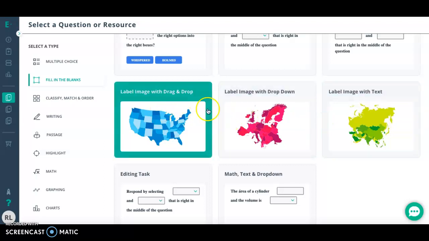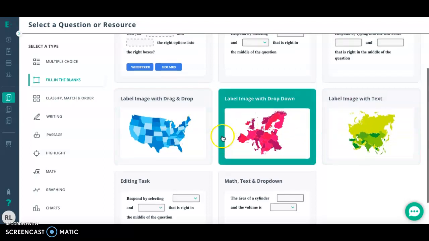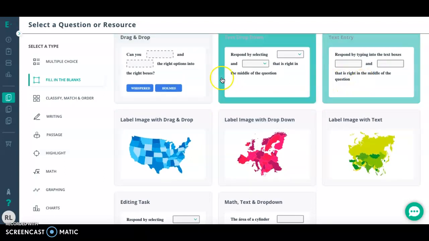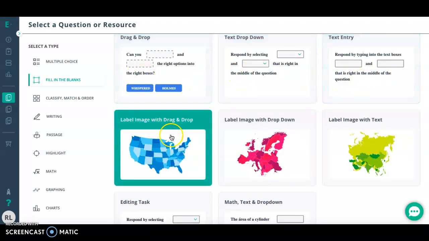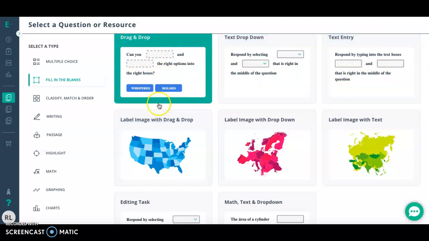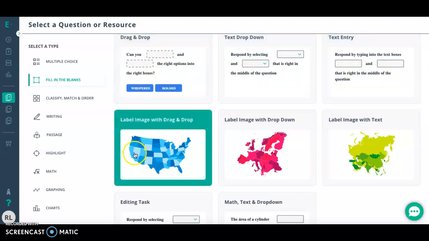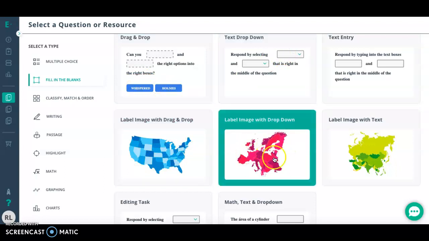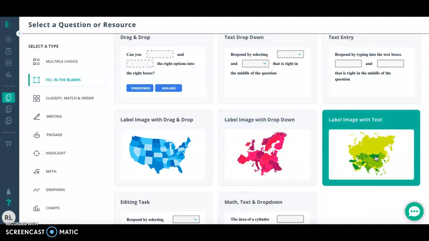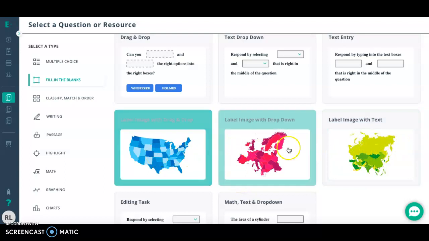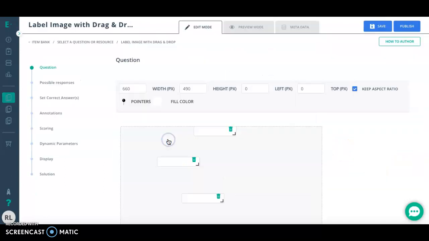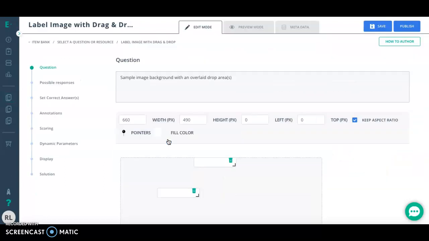Again, they're all kind of the same concept, just with these types of selections. So this one would be the same as this. You would have kids that had boxes at the bottom, and they would drag those up to the correct spots. The correct spots would already be sitting in there, and you could click it, and a list would drop down for them to click from. This, they would have to actually type it in. So whichever works best for you. I'm going to go ahead and just do this drag and drop here at the beginning.